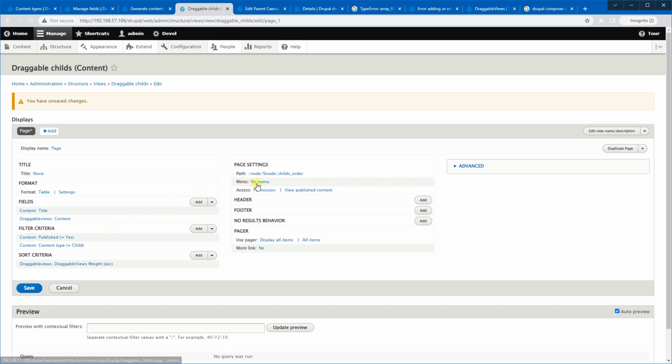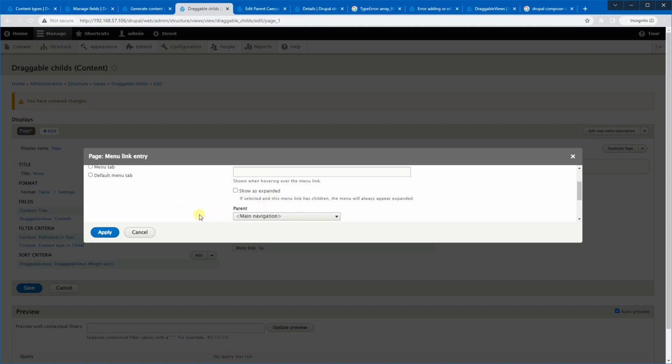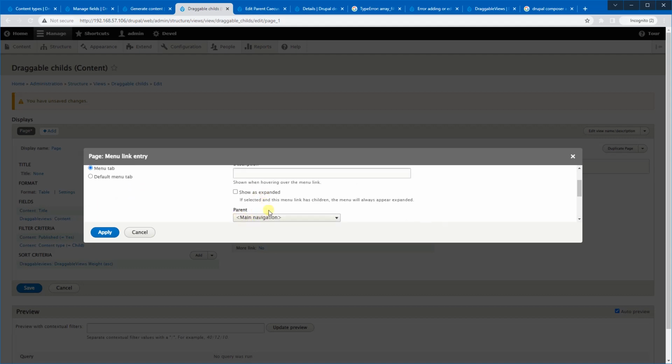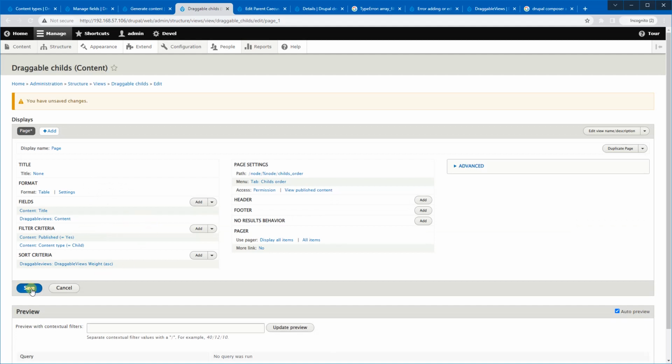In the menu section, we would like to create not a normal menu entry, because otherwise we have to create some parent. We want to define the menu tab. We will keep the main navigation as the parent, and Charles order will be the tab title. Save it.